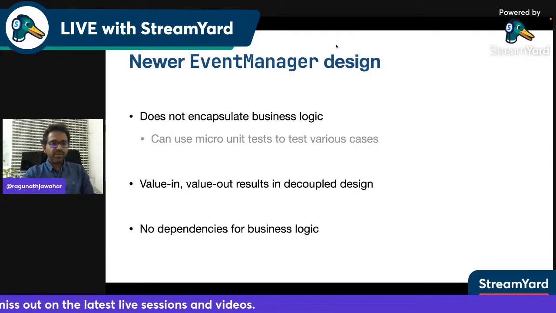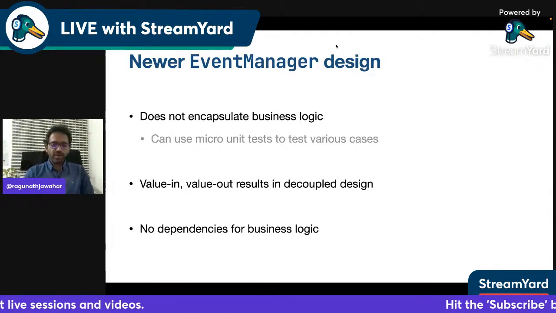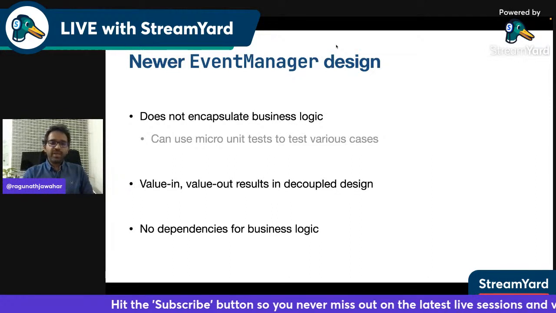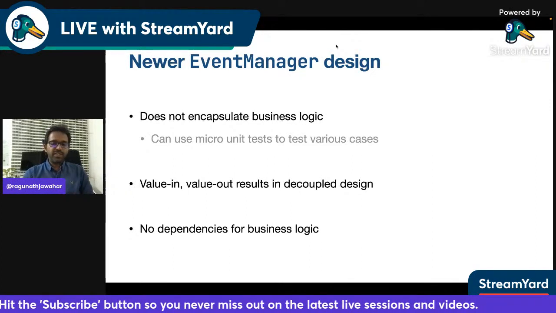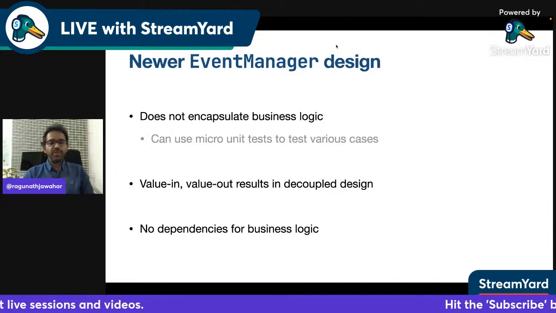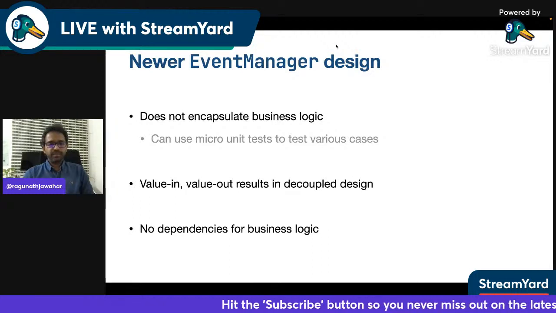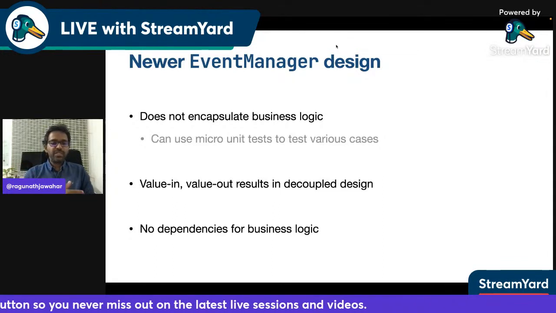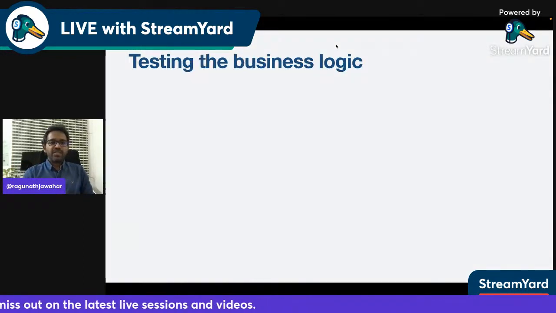And then there's no dependencies for business logic, right? The business logic normally can have a lot of branching, and dependencies don't mix well with that. So that's why if you have business logic or business rules, it's always good to minimize the number of dependencies they have, so that, one, you have tests that are a lot simpler to write and maintain, and number two, you can write and maintain them a lot more easily than business rules that have a lot of dependencies in them.